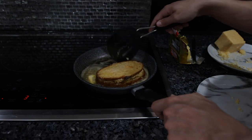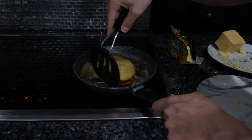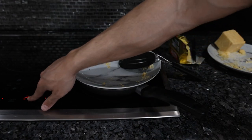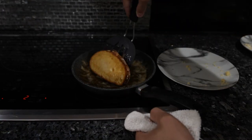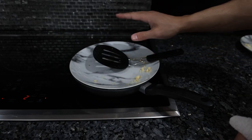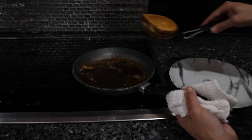Some of you might be getting deja vu here — we did make a grilled cheese in one of my sister's day of eating, but I double-checked and I don't think we've made this recipe yet on the channel. We want to be simple. I'll just put the plate on top, lower the heat, walk away for a minute or two, give this a flip, plate back on. This is actually weighing down the grilled cheese, so it's getting more of a crust, and it's keeping the steaming so the cheese melts. Probably too much butter, but I don't think anyone's ever said too much butter.